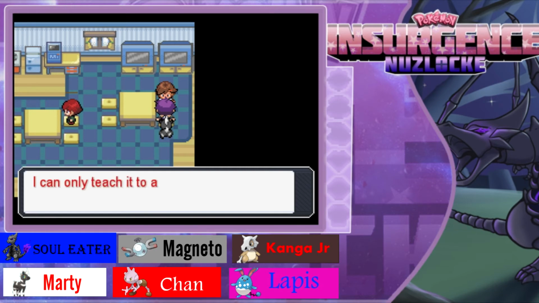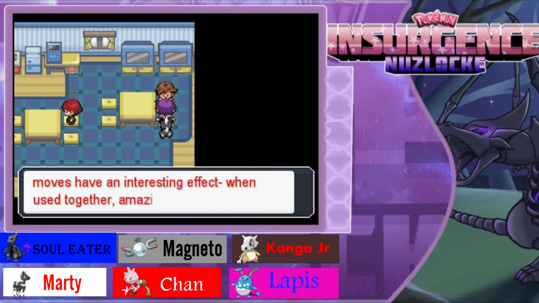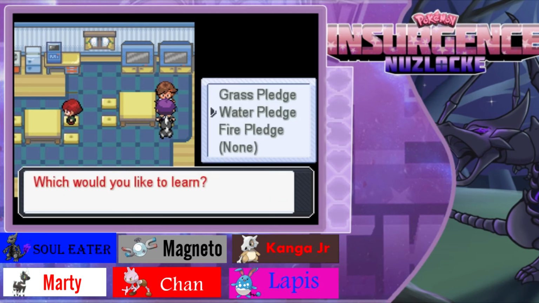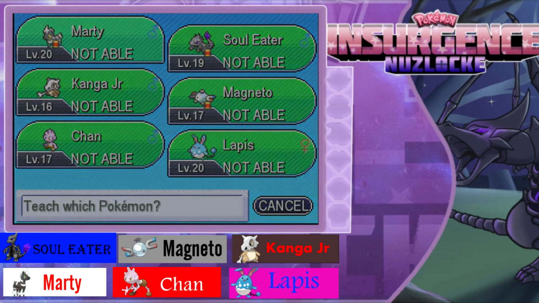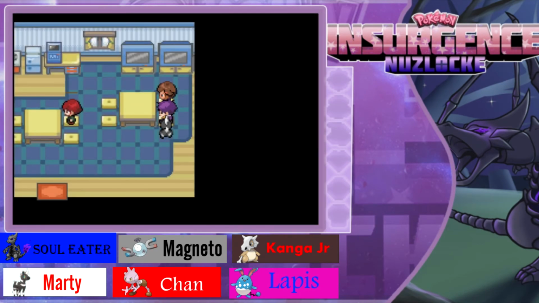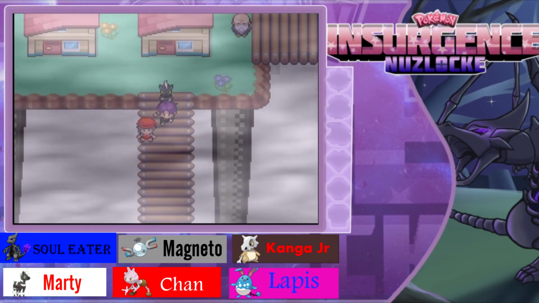Have you never tried the point move? I will teach you a few Pokemon. The moves have an interesting effect when used together. What happens if I use Grass Pledge? Okay, no one can learn it. Okay, yeah, I have no one who can learn this, so that's a waste of time.